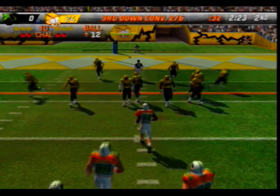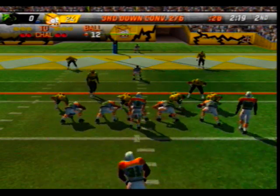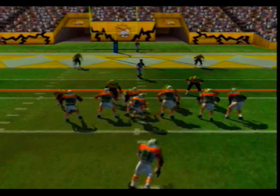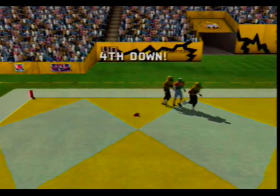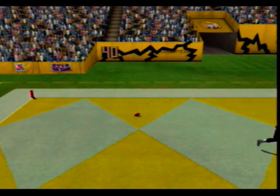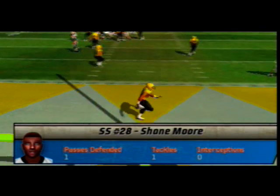Thirteenth play of this drive. They're inside the 15. The home team come out in a nickel package. So a fly to the end zone. It's broken up. This is just a beautiful play to force the incompletion. I mean, he gets up high, and he turns what could be a touchdown into a heck of a defensive play.